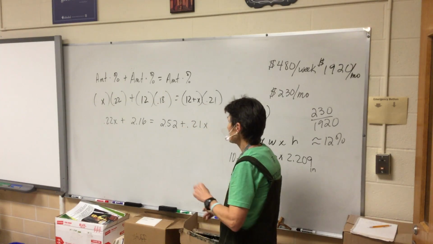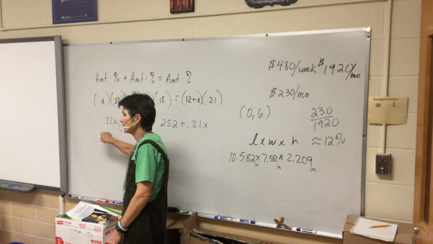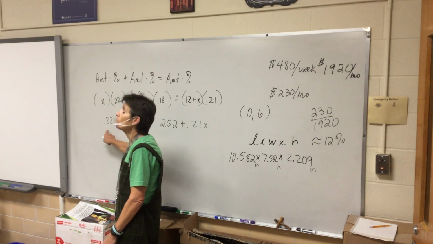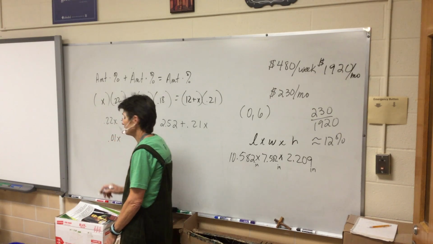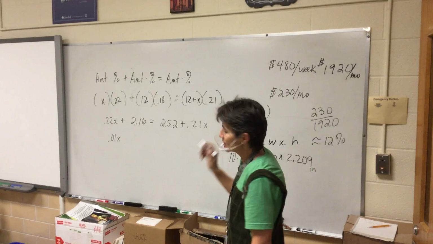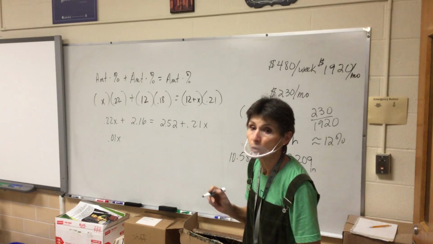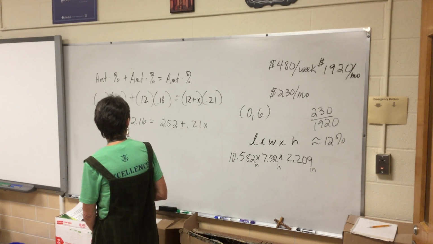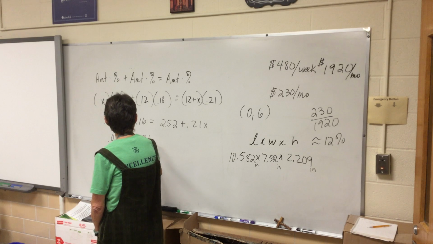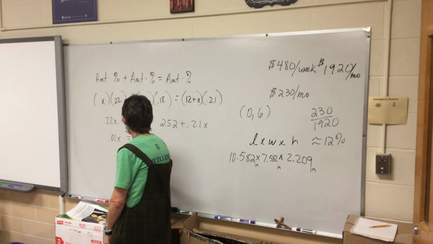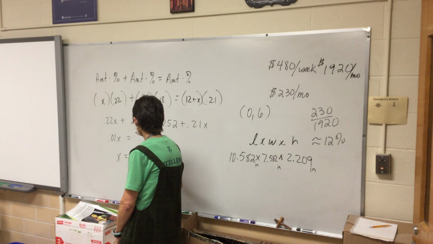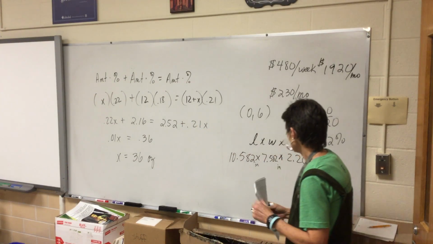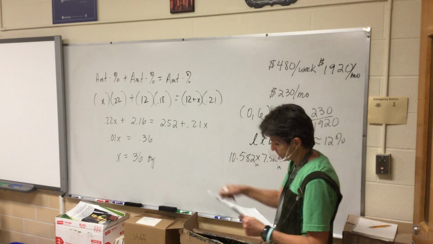Wish I had a nickel for every time this mistake is made. When we move this over to here, what am I gonna have left over here? What? 0.01. Don't forget that 01. It's not 1. I know 22 minus 21 is 1, but it's 0.01. Equal to, what's that gonna be? 0.36. So are you getting 36 ounces? Don't forget on a word problem to put a unit as your answer, just like here we said inches, here we're gonna say ounces.